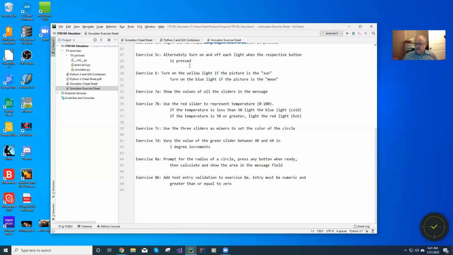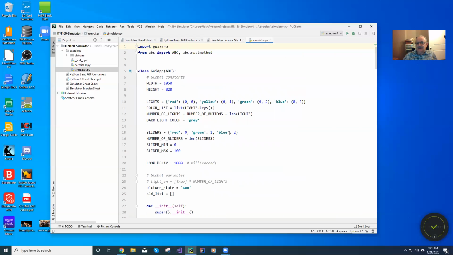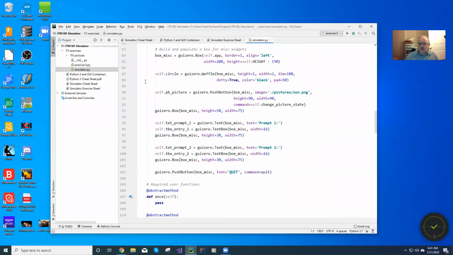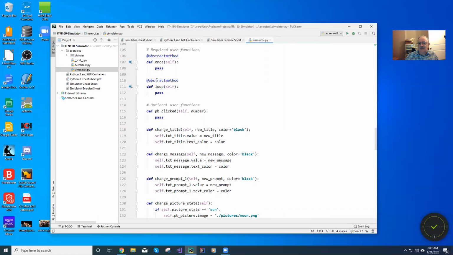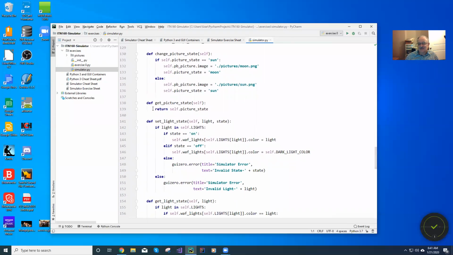The last element we'll look at in this video is simulator.py, and this is not documentation, but it is all of the code that makes the simulator work. You can see that it itself has a class statement, so everything is within that. And as you learn more about Python, or if you're curious and you want to use this as a vehicle for learning more about Python, it would be helpful to read through here and see how the simulator is set up, what variables are used, how methods are declared to be required, and then all the optional methods, functions rather, not methods.